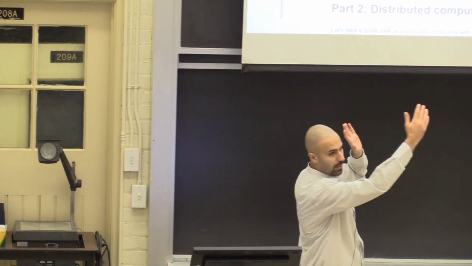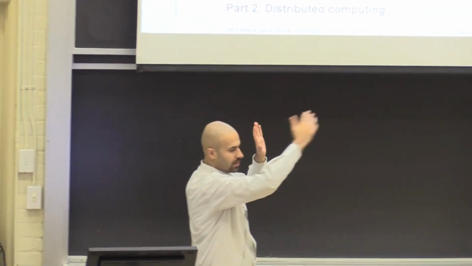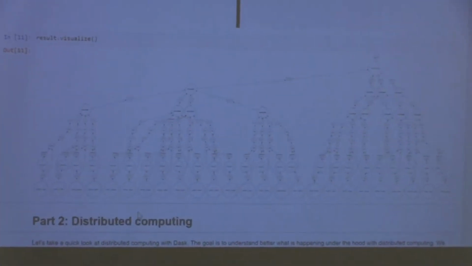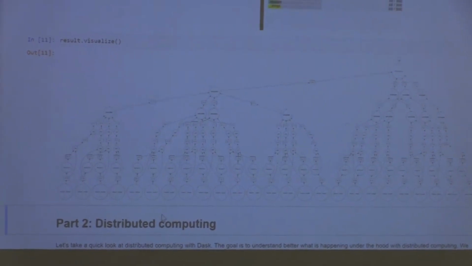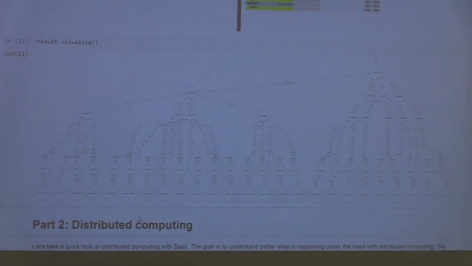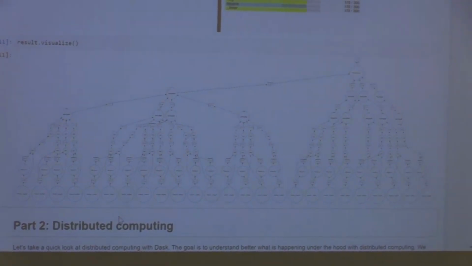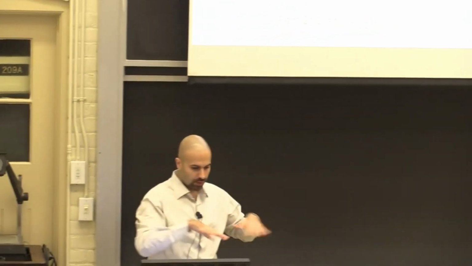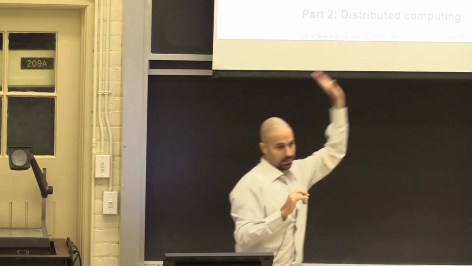So we had that data frame or data set with 25 chunks. Each of those chunks needs some work. That's how we ended up with 114 tasks. Some of them are just aggregation tasks. Some others are things like summing the entries of a matrix or finding the transpose for some part of a matrix and so on. So now let's move on to part 2 to better understand a flowchart like this.